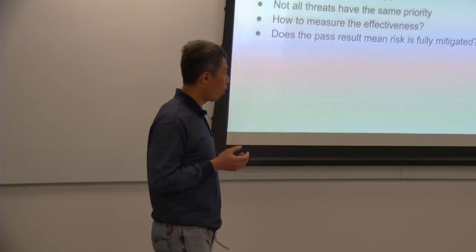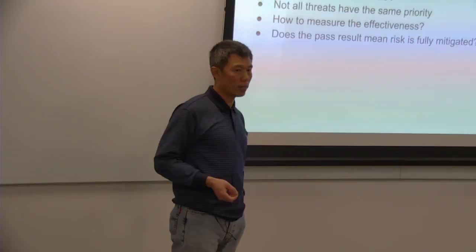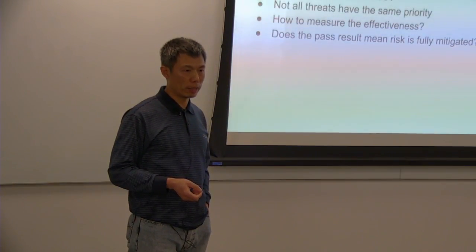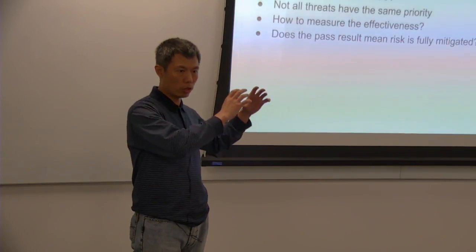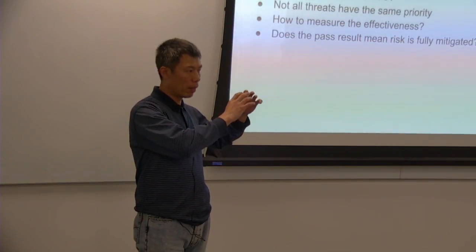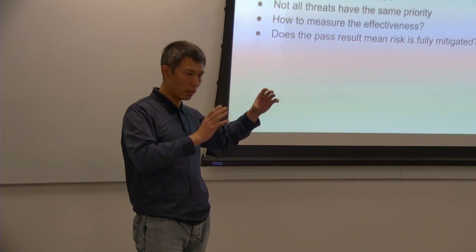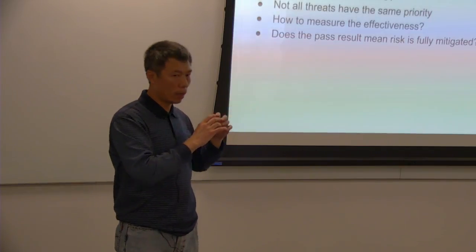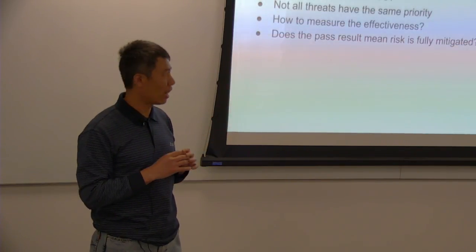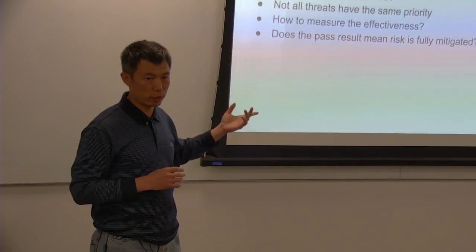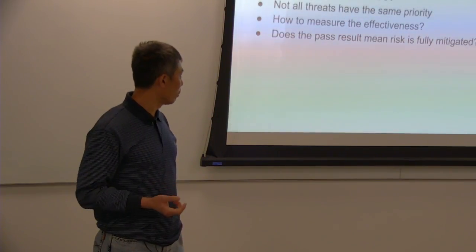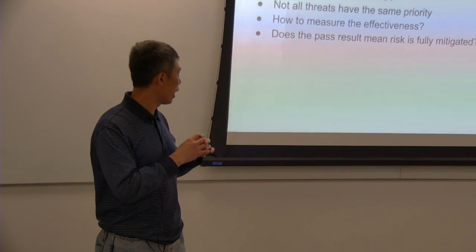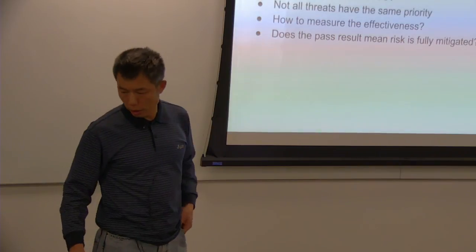So I think it's important to remember that even if your test case passed, it doesn't necessarily mean that the risk is fully mitigated. It just means that this security control is working as expected. But there may be other threats that are not covered by this security control. So I think it's something we should bear in mind, that we cannot treat this security functional testing as the only mitigation, but instead really be aware of the risk and combine it with other security activities.